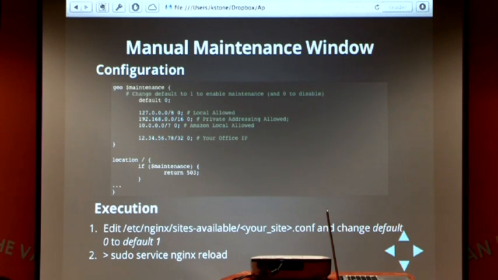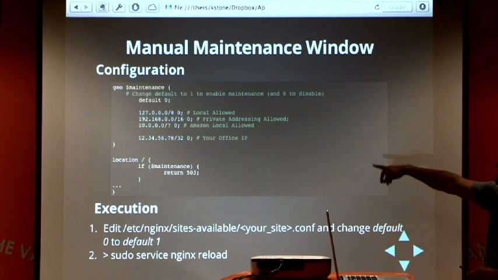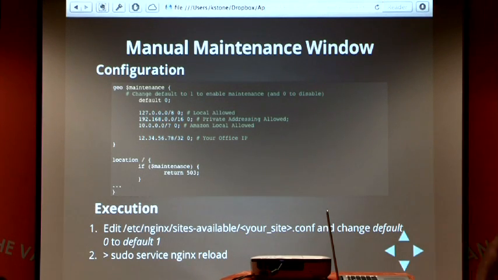And then you specify a whitelist of IP addresses that are going to be you or your systems, that you want to still be able to access the real endpoint while you're fixing, pulling plugs, whatever you're doing to resolve this anomaly. You can see I have some local addresses, and then I hard code in my office IP, home IP, whatever you need.